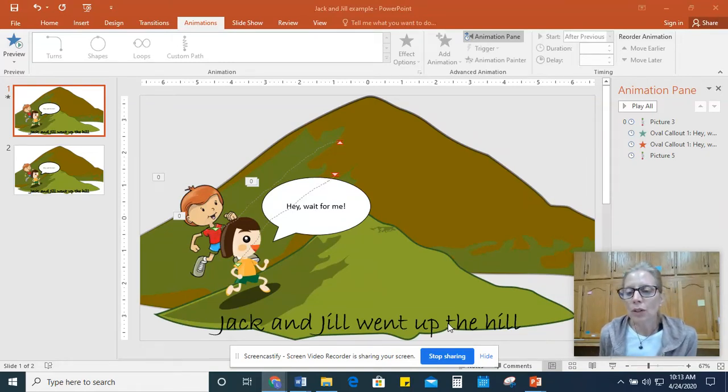For this week, you are only going to have one assignment. You are going to animate a nursery rhyme using PowerPoint. I have assigned each of you a nursery rhyme that is in your attachments. Let me give you an example, and then I'll go over the animations and how I did them. I just have here Jack and Jill.